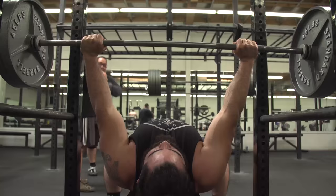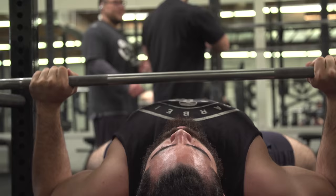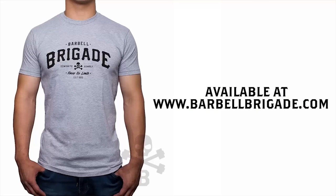The pin press is really similar to both the spoto press and the floor press in that they both work on your bottom sticking point and your lockout. There are a couple of differences between these three movements. The spoto press requires you to stay tight and hold the weight throughout the entire movement, whereas with the pin press you rest the weights at the bottom of the rack and generate force from there. The floor press works more on your lockout and takes your legs fully out of the equation so you're focused on your upper body, whereas the pin press allows you to use your entire body and solely focus on generating power out of the bottom of your bench.